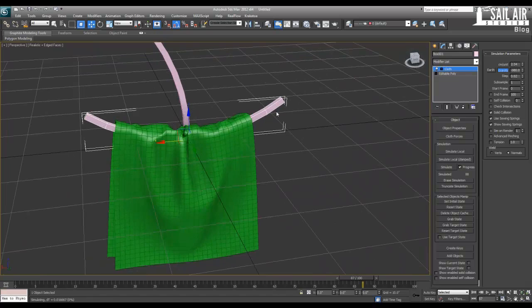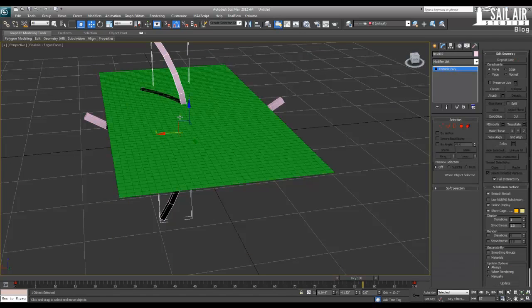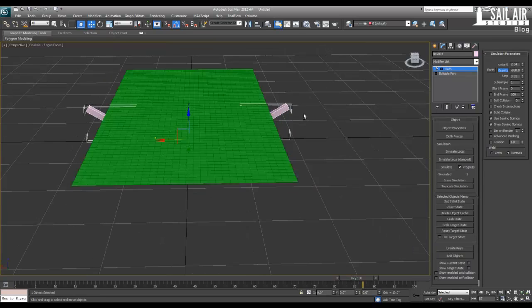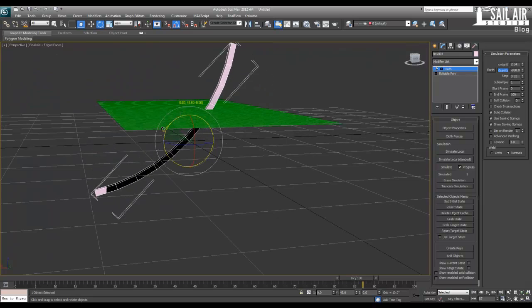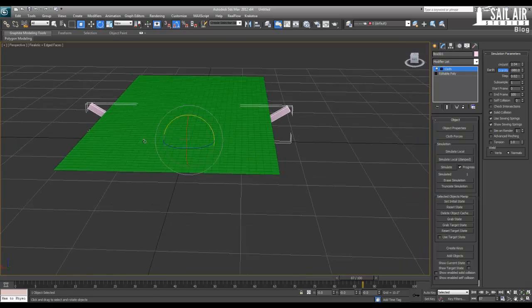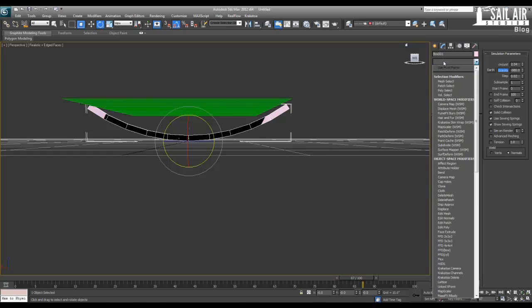So what we might have to do is undo that, delete this, and might actually have to pull in these keyframes, or rotate this like that. So what we're going to do is put a bend modifier on this, and bend it more over time.